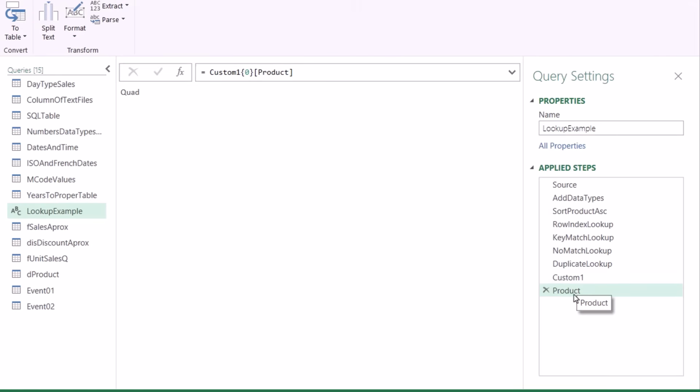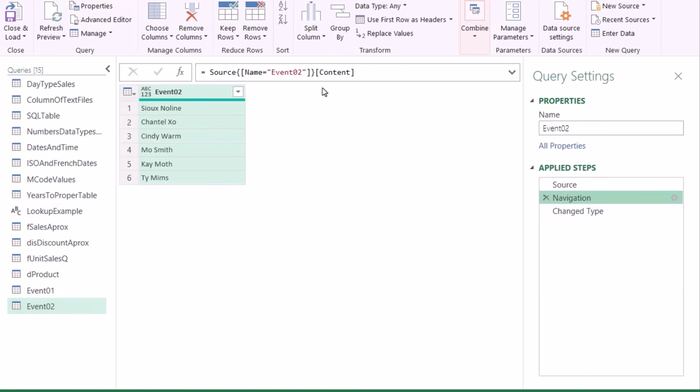But just so you know, when you do drill down, when you see row index lookup, you know there's no primary key. When you see key match lookup, you know your table has a primary key from functions like SQL.Database or Excel.Workbook, or someone used the Remove Duplicates feature, which also adds a primary key.